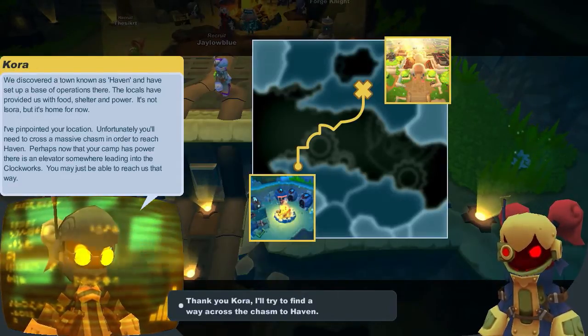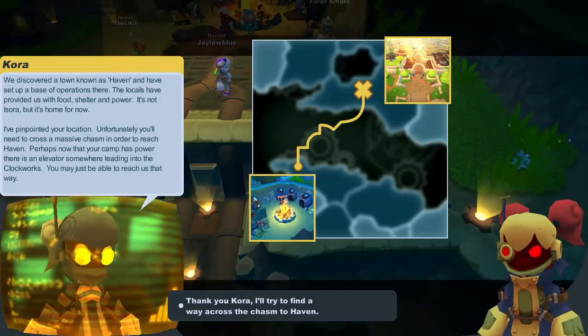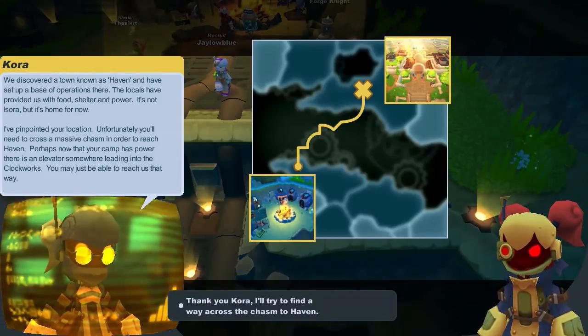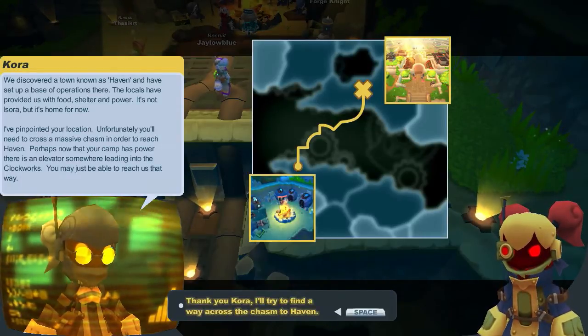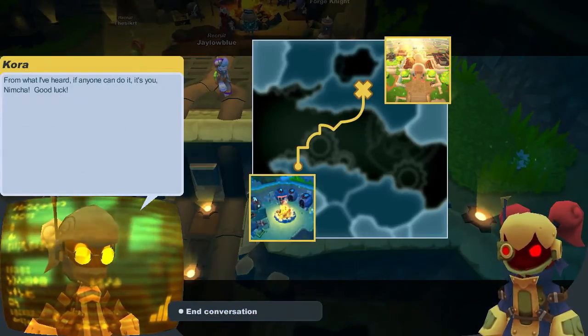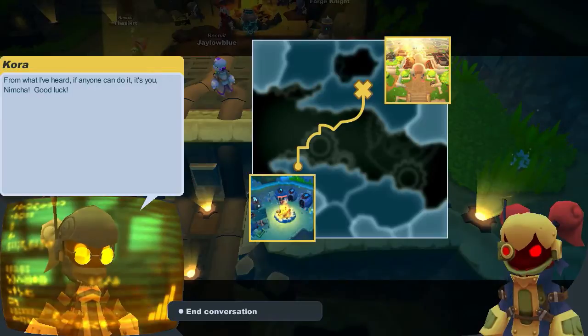I've pinpointed your location. Unfortunately, you'll need to cross a massive chasm in order to reach Haven. Perhaps now that your camp has power, there's an elevator somewhere leading into the Clockworks. You may just be able to reach us that way. Okay. Thank you, Cora. I'll try to find a way across the chasm to Haven. From what I've heard, if anyone can do it, it's you, Nimcha. Good luck.